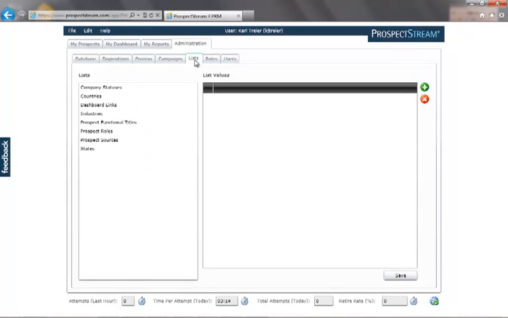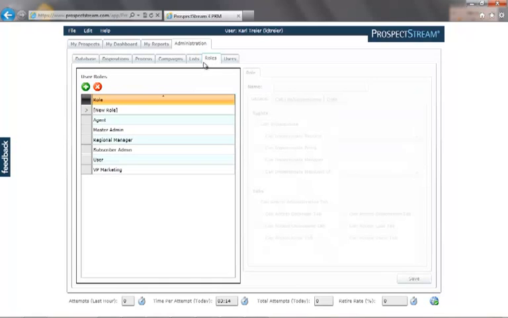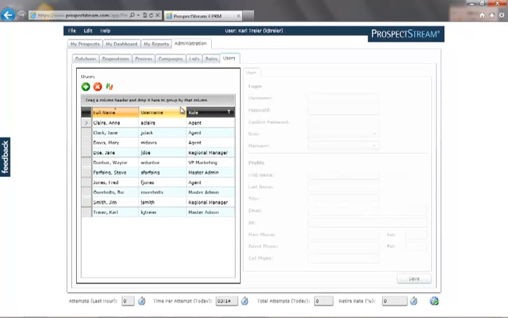Finally, let's look at the last 3 tabs here under administration. Lists allows us to identify those things such as prospect functional titles or prospect roles. You can completely customize those. Roles allows you to model the types of user within the organization and the permissions that they have with respect to viewing data, with respect to reassigning records, and so on and so forth. And then lastly, of course, user management allows me to add, delete, or make changes around specific users within the organization. Let's finish up by looking at a couple of reports here.